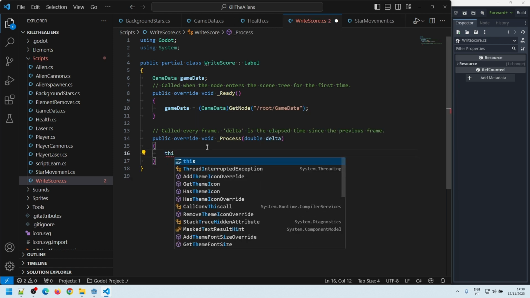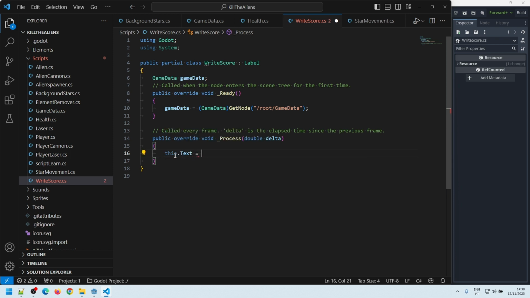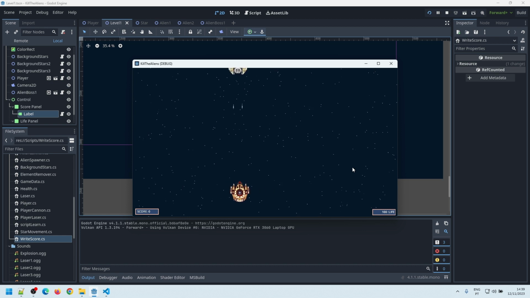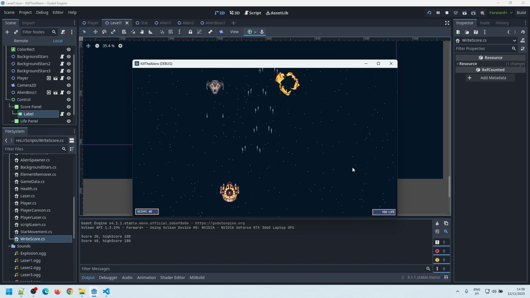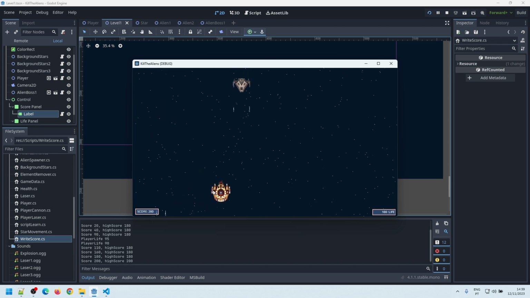In the process method, we write in the text variable of this node, since the script is in the label, score with the value round score in game data. When running the game, we can verify that the value is updated in the interface, but there is a hidden problem. The value is being written in every frame, even when it's not necessary.